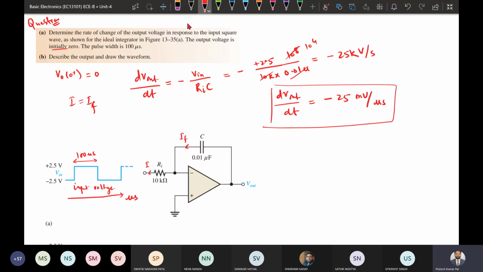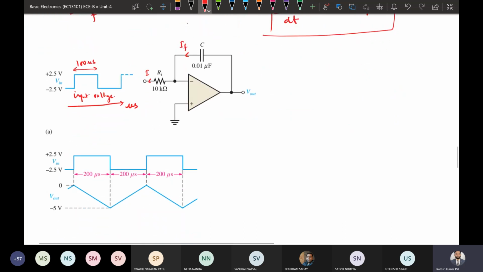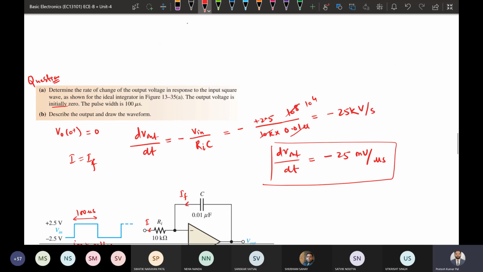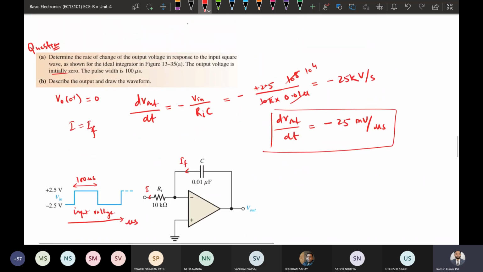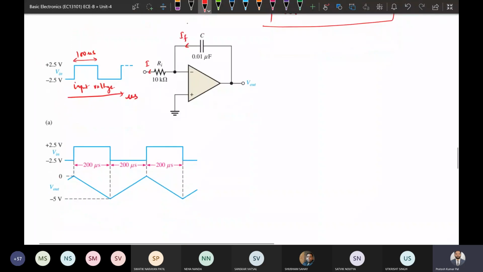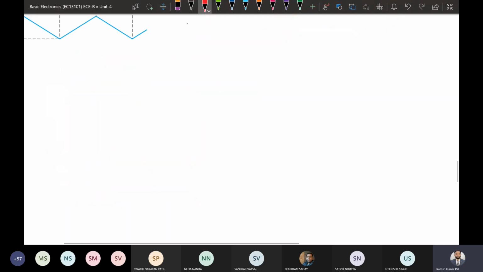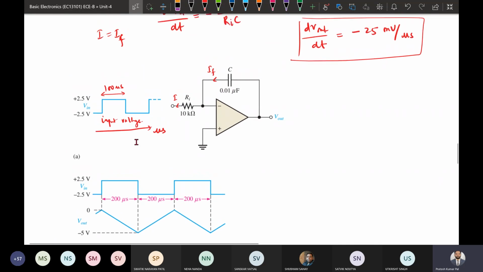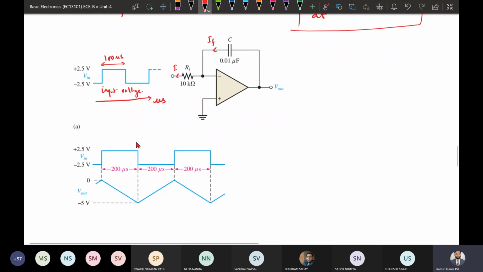Okay, so this is the first part. If this is the first part, we will just see that it is given out like here. If it is minus 20 and 10, because the pulse width is 100 microsecond, no? It is giving me out 200 microsecond. So the pulse width 100 was given. Okay, so if the pulse width is 100, it should be 100, I think.